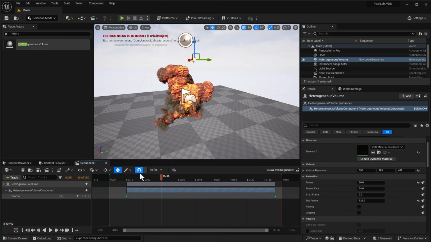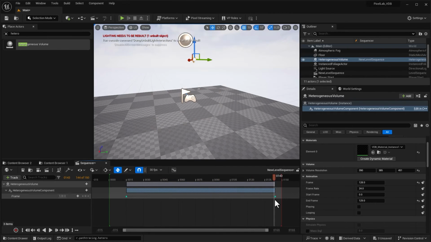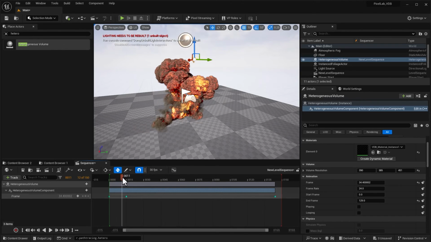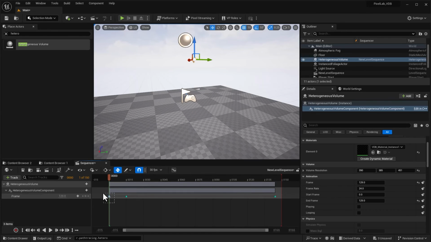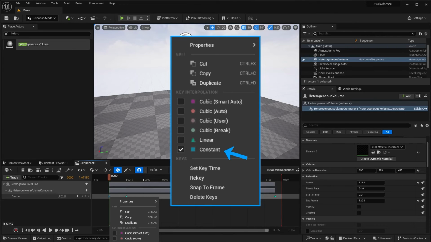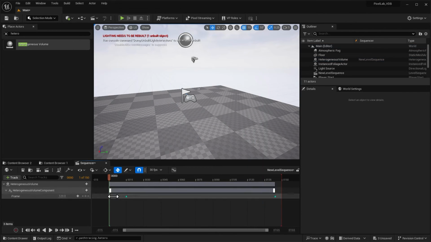And there's definitely a couple of ways you can handle this. To me, what seems like the best way in this particular case is I'm going to go back to this frame 0 now. And I'm going to set this to frame 129, right? Because frame 129 has nothing in it. The volume's dissipated. And the problem is that if we play back from 129 down to 0, it kind of runs backwards, which is not what I want. So I'm going to select this keyframe right here, and I'm going to right click. And instead of using the linear, which again, you can't see, I'm going to choose constant, which is a square. And then from there, it will hold frame 129 and then jump to frame 0.